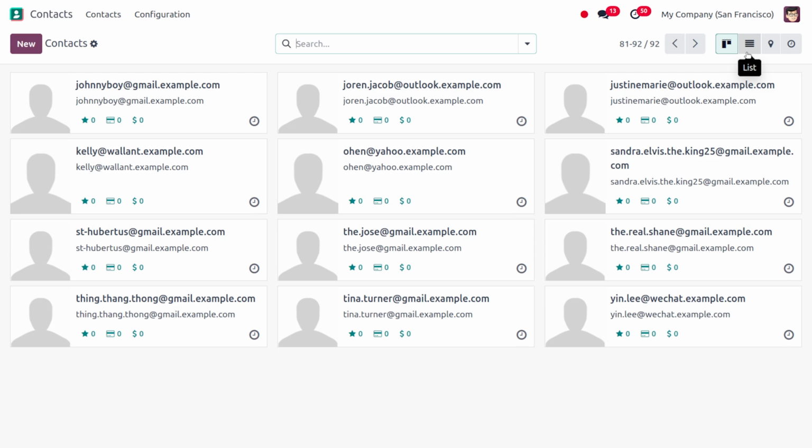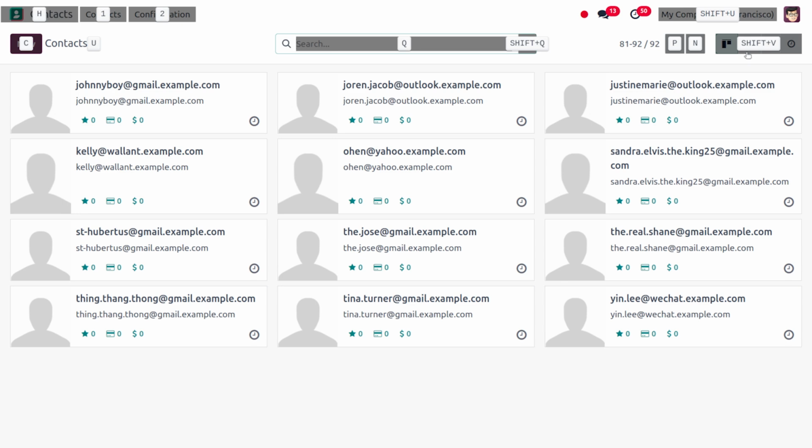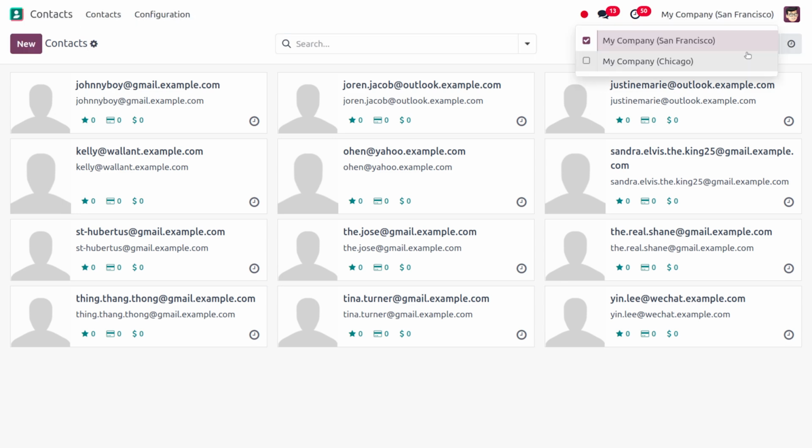And finally we are going to perform the other action. If you want to open the list of companies that is configured in your database, you can simply use the action Alt Shift U. This opens up the list of companies that is configured in your database. So we can only perform the mass actions for the Kanban cards. So while using this action, always keep in mind that we can only apply this for the Kanban cards.